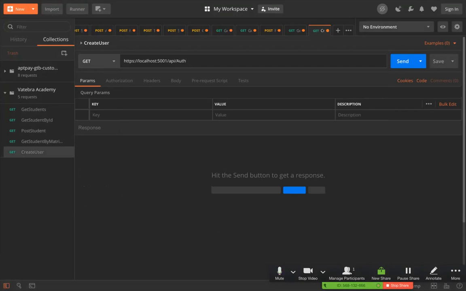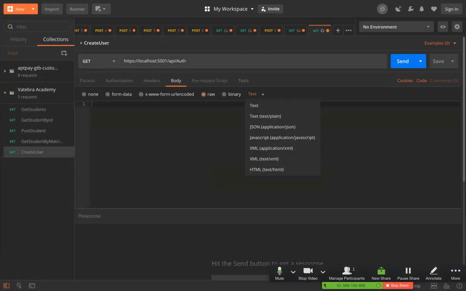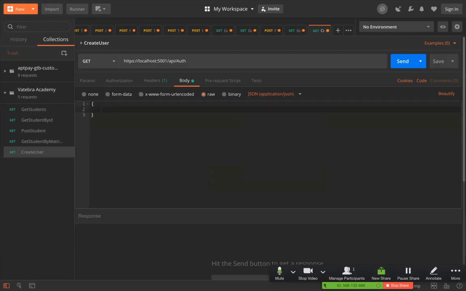This would be a post, with JSON. So what we can now do is username, and then we have password. Then username, password, email.